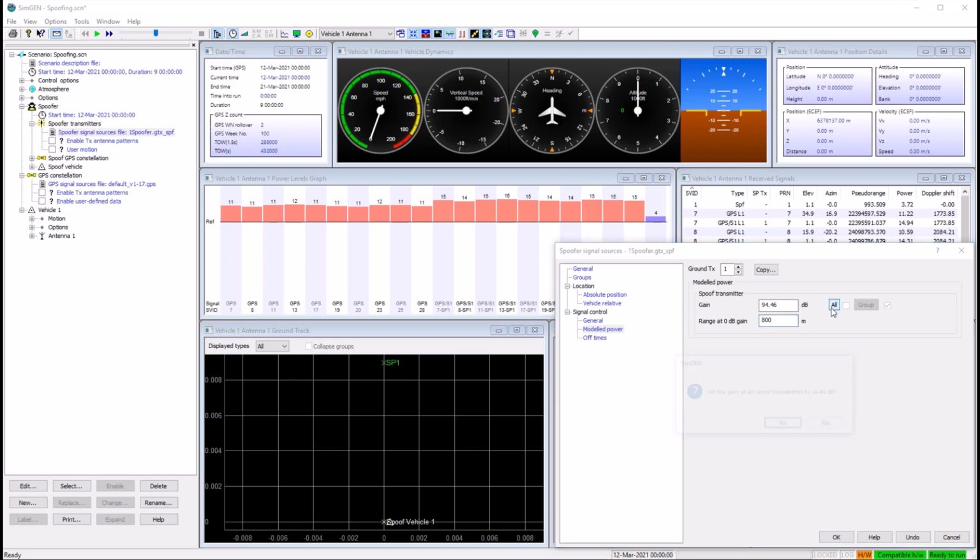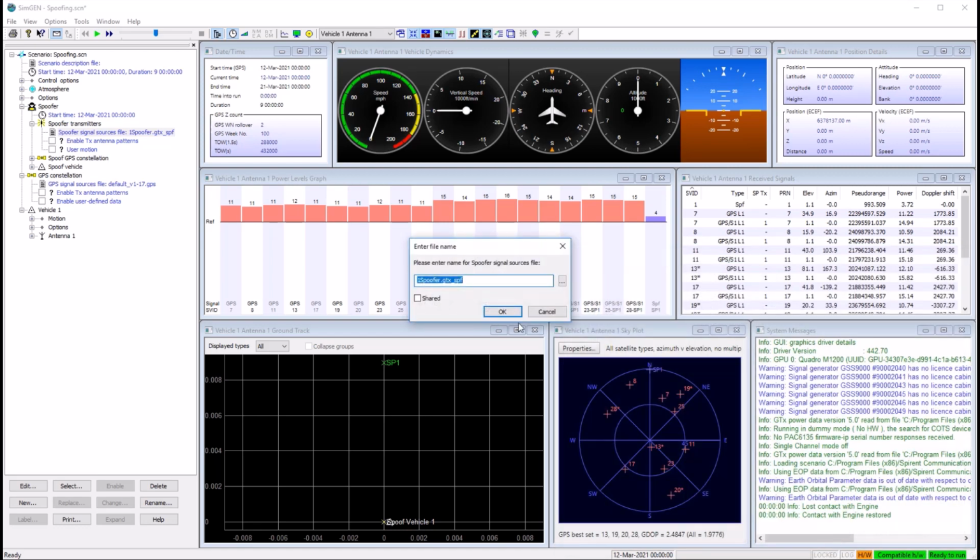I'm just going to click all, so both my spoof transmitters are transmitting at that level, or I can use completely separate values if I want to. Okay, so we'll just call this 2 spoofers.